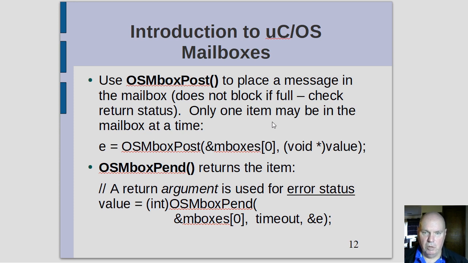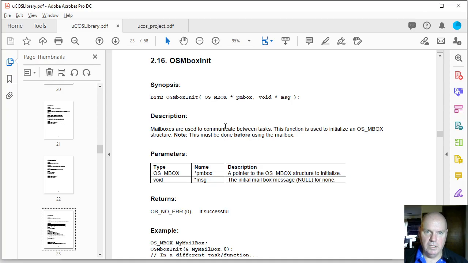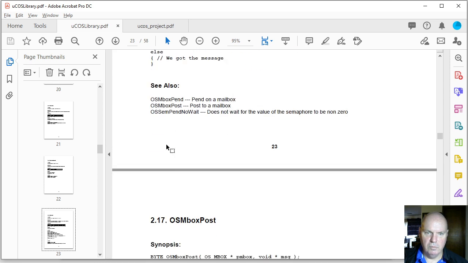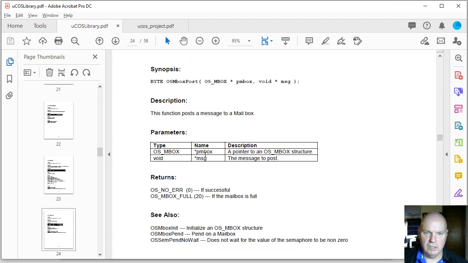And then to post something to the mailbox, again, this doesn't block if it's full. We get an error return if there's an item already in the mailbox that hasn't been read yet. So again, you can't actually stuff multiple items in there.